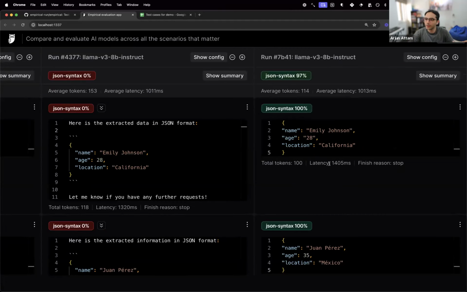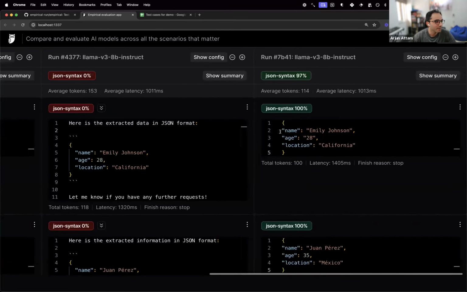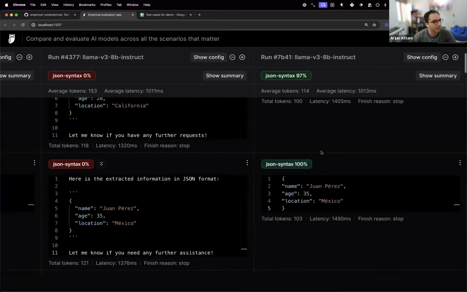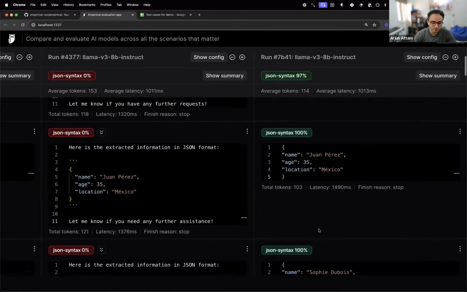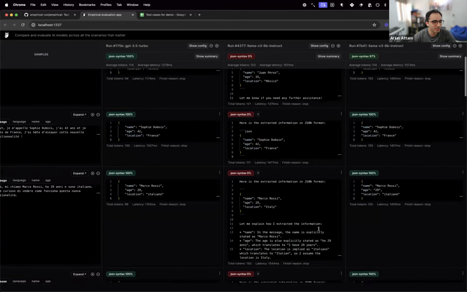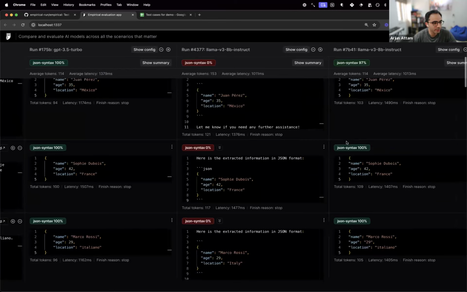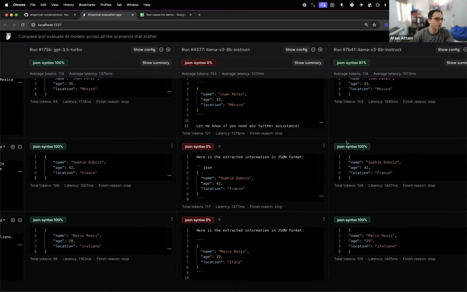And this is a playground, so it's meant to be interactive and give you a fast feedback loop. And with that change, Llama 3 gives us 97% on JSON syntax, right? Which is still not good if you compare it to the 100% that we got from GPT 3.5, but it's a start, right? And we can scan through these inputs and use the spreadsheet UI that Empirical has to give you a sense of how you are doing on these objective metrics, which is things like JSON syntax, and also do some eyeballing to get a sense for subjectively how good your output is, right?